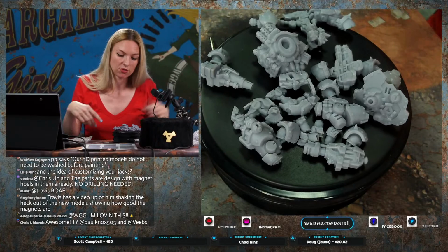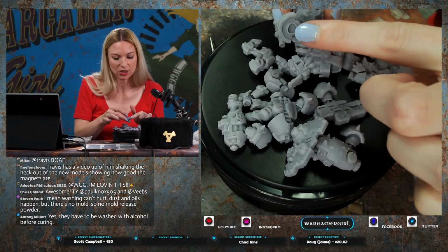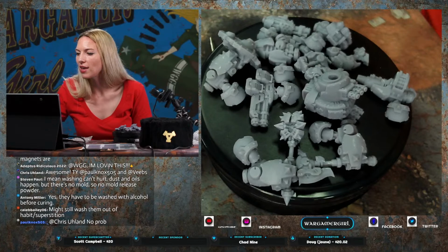As was mentioned earlier, and it probably bears repeating, all of the weapon options and pieces that go into the weapon socket or the arm sockets have this keying business on there. It keeps it from moving around, so it just sits in the one position. So you also don't get wiggly arm syndrome. So yes, quite impressed. I'm glad you guys are enjoying it.